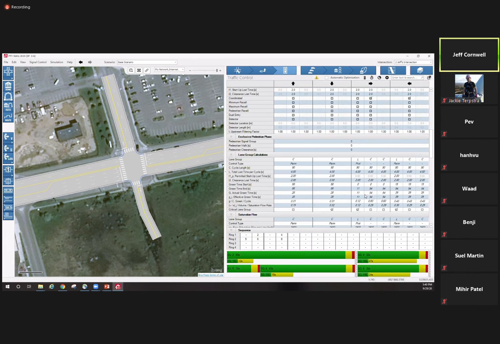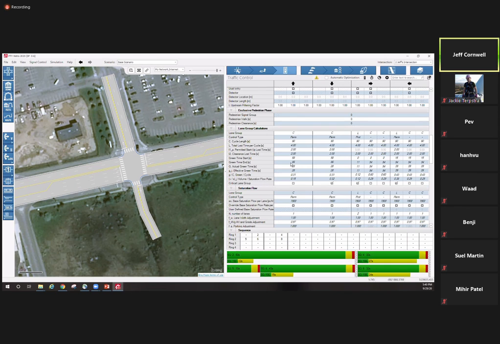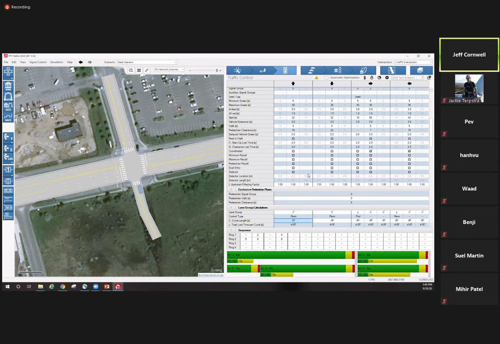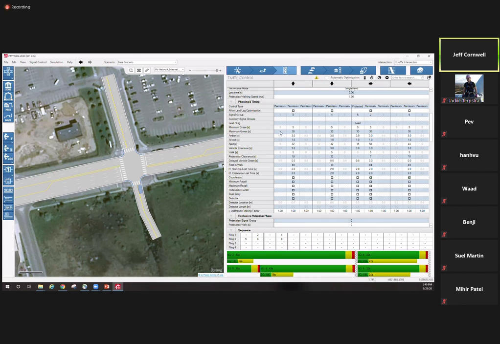So there's a 90 there. There is the 90 right here as well. And if you add up your splits here, your split right here, everything in the side street is both 32.